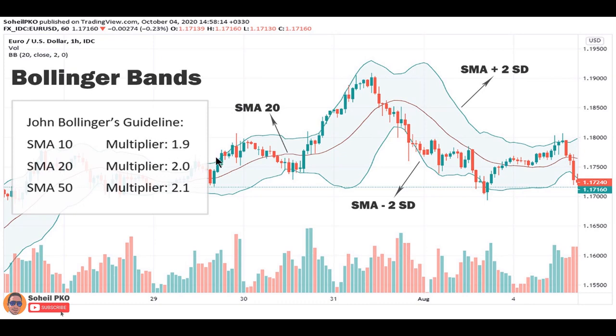Just pay attention, the settings that he suggests may suit a particular market or the time he was researching this indicator. Some securities have higher volatility and some have lower volatility. Sometimes the market as a whole is more volatile and sometimes it is less volatile. So you must carefully test with different settings and see what setting suits your trading style and the market you're trading.